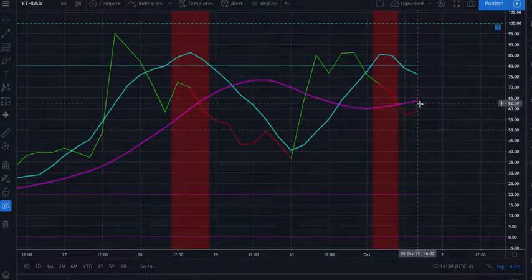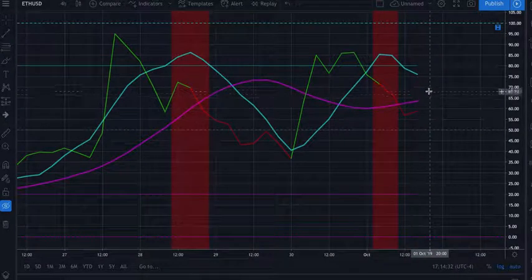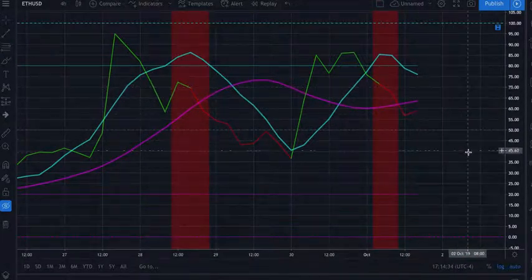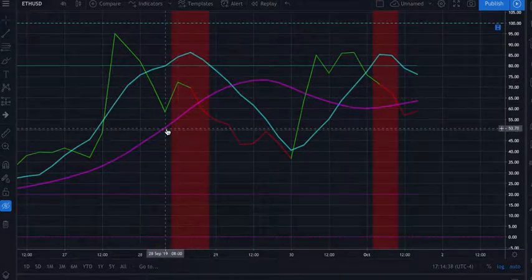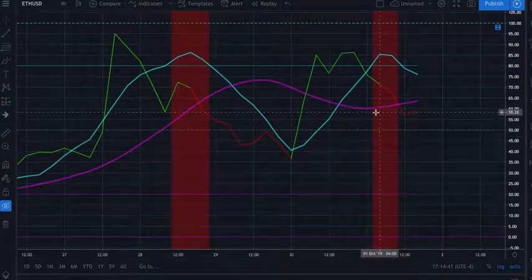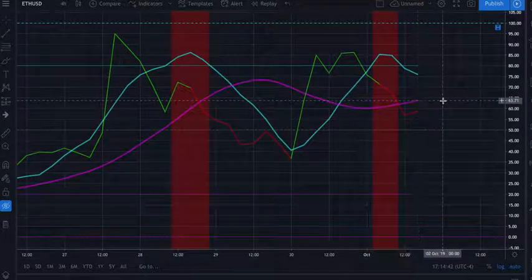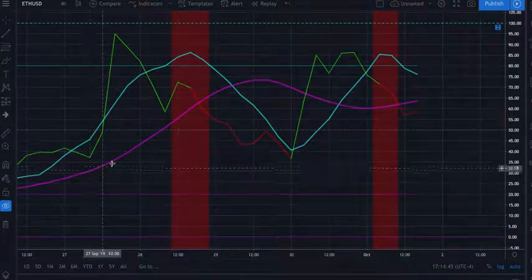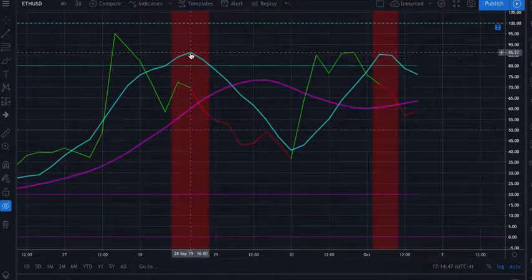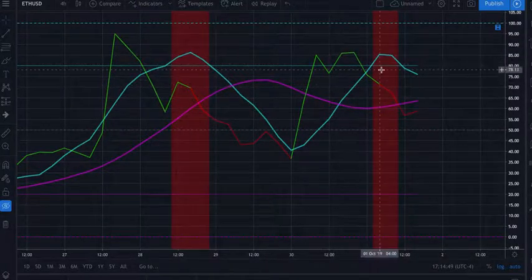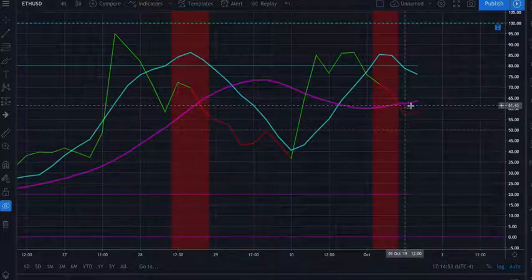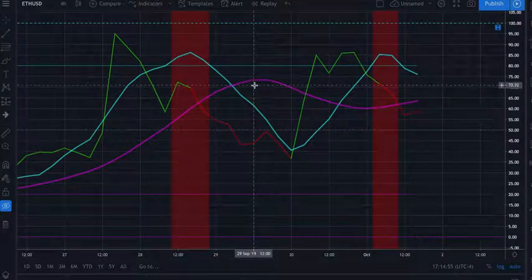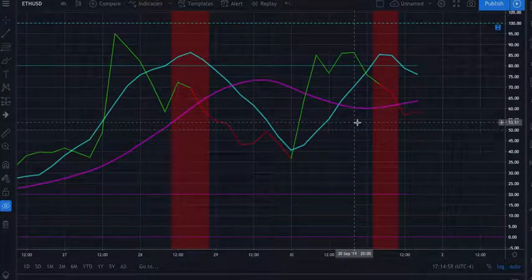We got like the reaction bump right here, and then we would expect this to come up just a little more, turn green, and then sell back off and give us the same type of signature right here. That's what we're basically looking for. But you see the purple is already in a weak slope trending upwards, as opposed to here we had a strong slope, and the blue is trending down at about the same speed. So the blue is going to get more violent as it comes down, and the purple is going to level off faster. And once it levels off, you're going to see it enter into that downtrend.